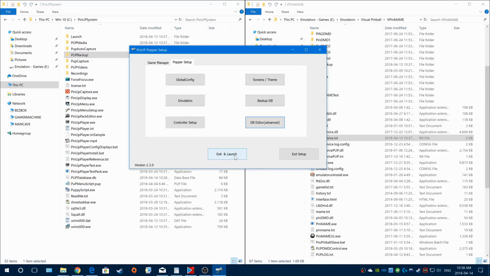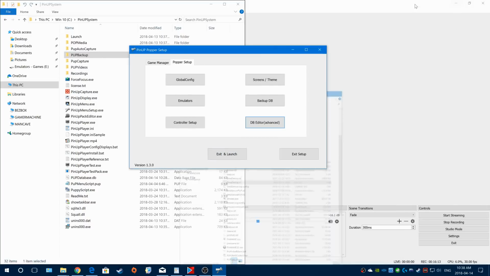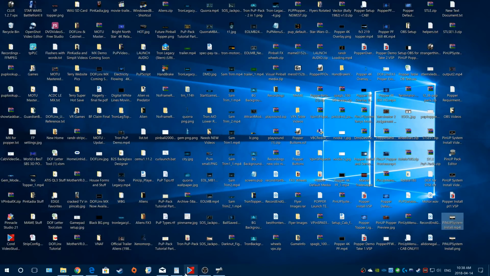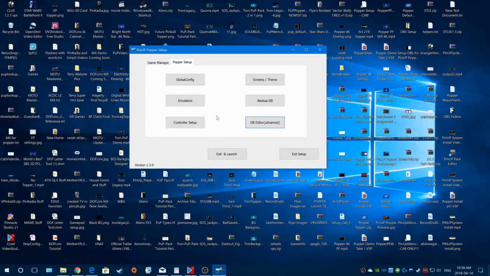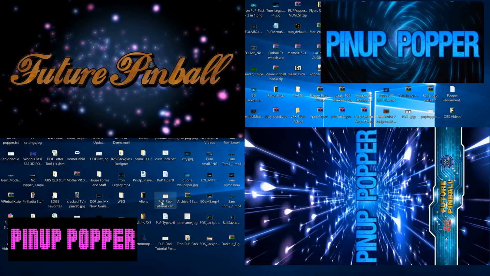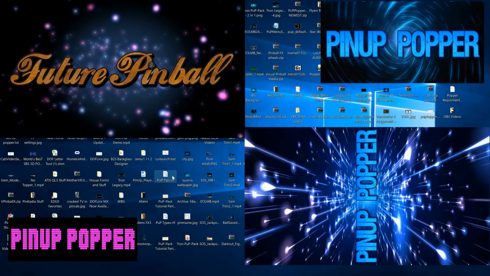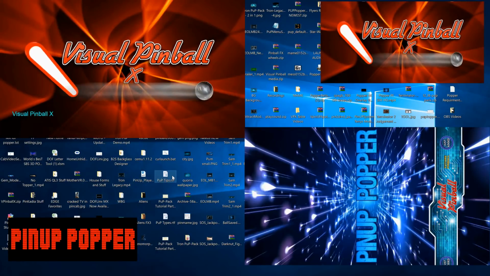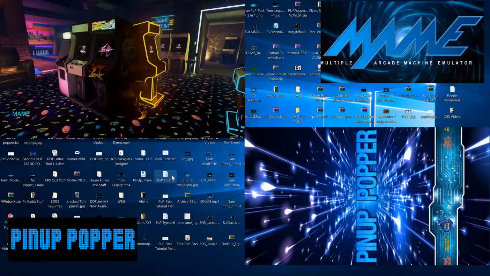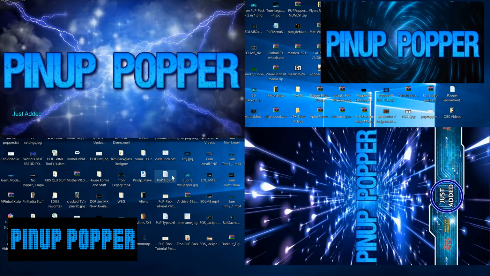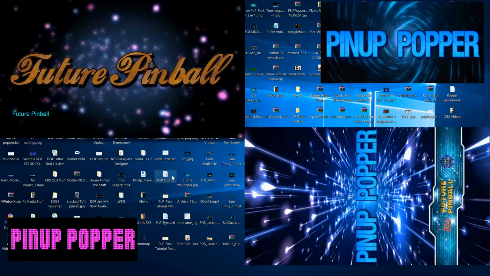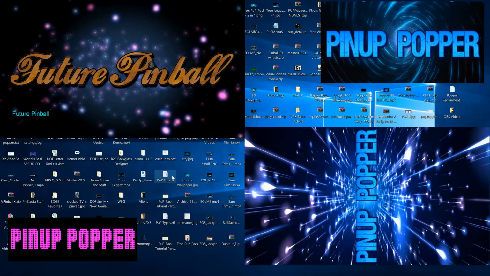Now, I'm just going to show you that because we're initially set up, we don't have our games set up. We don't have anything else set up. But if you did try to launch it at this point, there you go. You can see our basic setup does come up even though we have no games, nothing set up at all. We don't have it in our system, but we do have the defaults, which are your default playlists that will show up without anything configured or added to them.